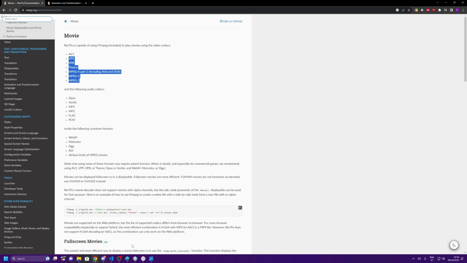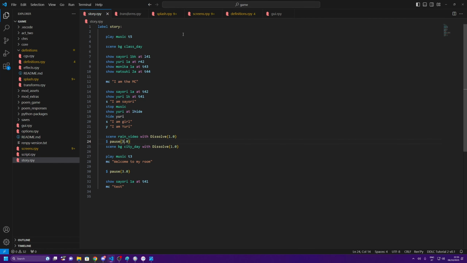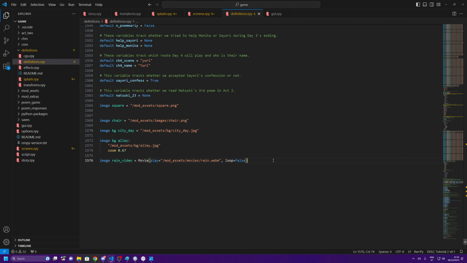Okay, so let's add some of our own music. The music is similar, but it's a little bit different. Instead of image, of course, you're going to do define audio dot the name that you want to use in your script. In this case, I'm going to call it Bittersweet, which is the name of the song, equals, and then the path to the song. In this case, it's music bittersweet.ogg. I'm pretty sure MP3 works in this case, but I just prefer to use OGG. I'm used to using OGG files.